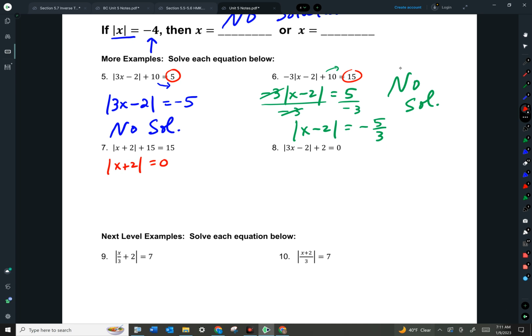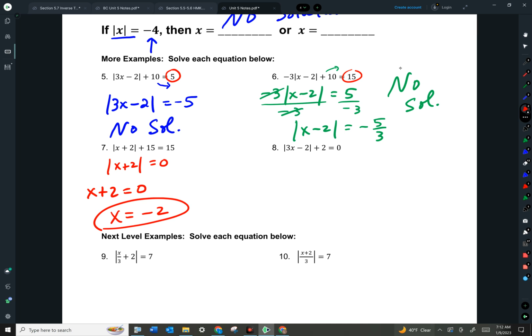Well, think about it. If you followed the same pattern, you would say either the stuff underneath equals +0, or the stuff underneath equals -0. But isn't -0 the same as +0? So if it equals 0, you don't really have to write two equations because it means the same thing. But you can still solve for x. So this is the only scenario where an absolute value would only have one solution. In this case, x can equal -2.